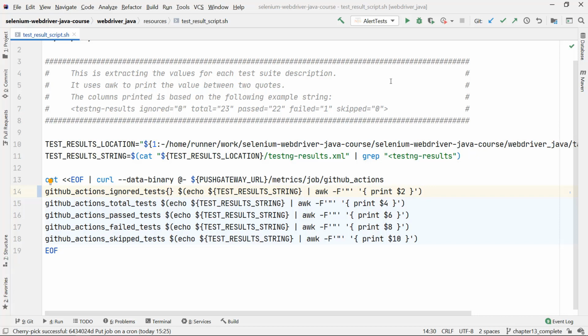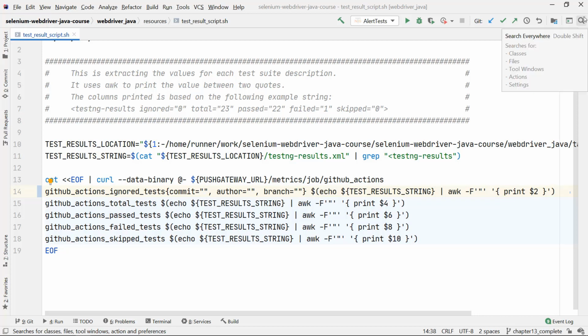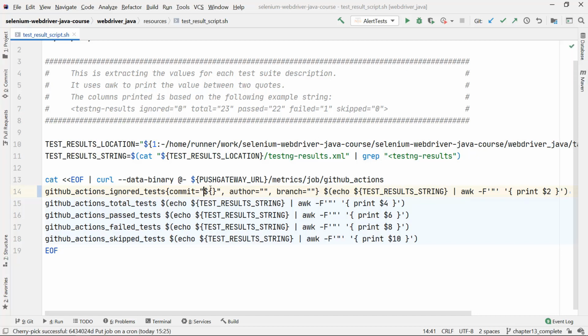Like for example, I might want to add commit. I may also want to add author. And finally, I might want to add the branch that this is on. This way, I can start to prioritize things that are happening on my main branch, things that are happening to commits that I did, and things that are happening on the same commit but differently. For each of these, I'm going to introduce now an environment variable that's provided from GitHub. So with that, I need to do a $ curly braces to introduce that variable.